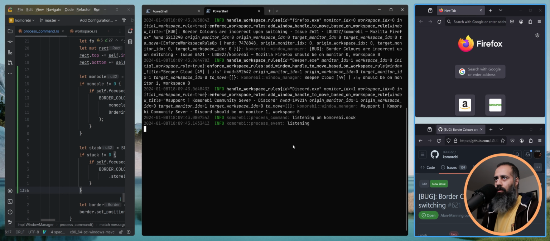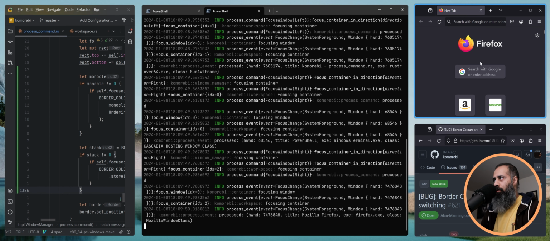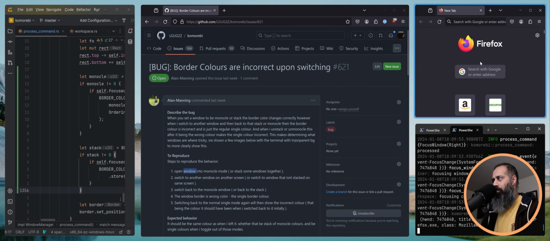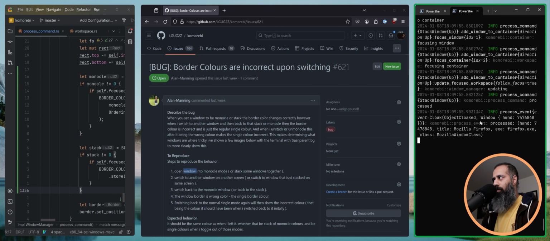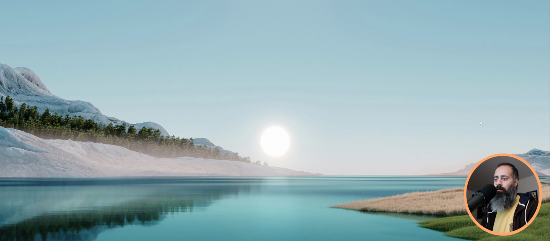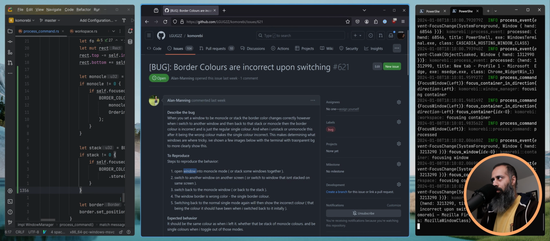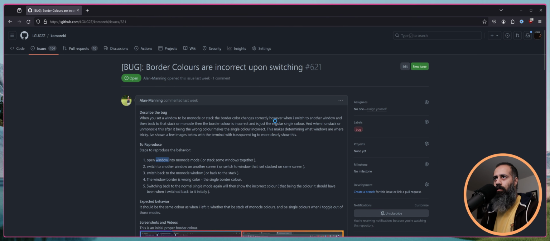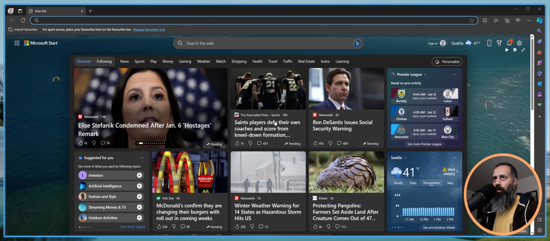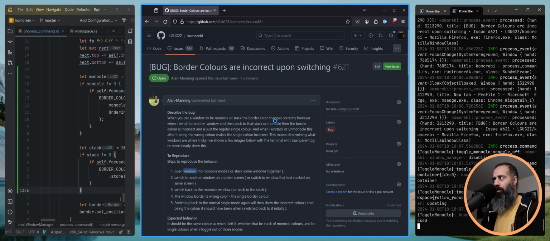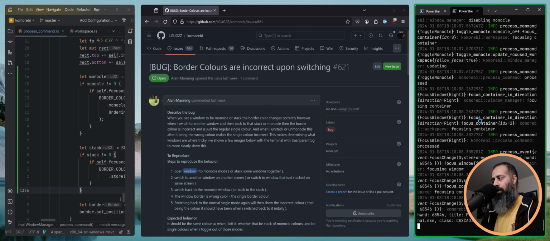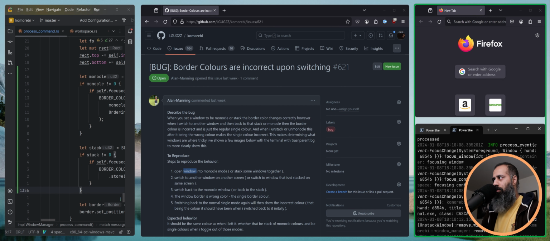Cool. So let's stack these, open up Edge. Yep, that's fine. We'll do monocle mode. That's fine. Yeah, this I think looks pretty good right now.